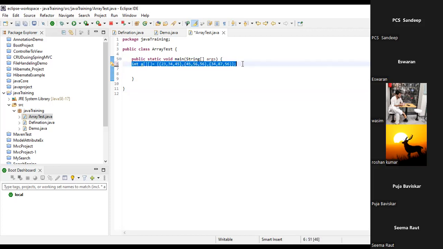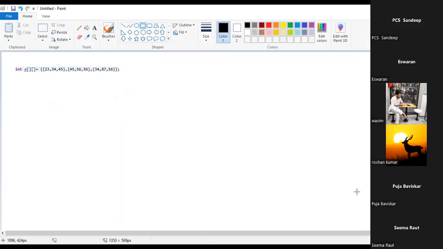So this line you have to understand. Actually, sorry, you are right, you are right. I will just show you. When I write it like this, it creates first three rows; inside this array there are three rows. Oh, sorry, my screen was not visible. Now my screen is visible. Yes, sir.